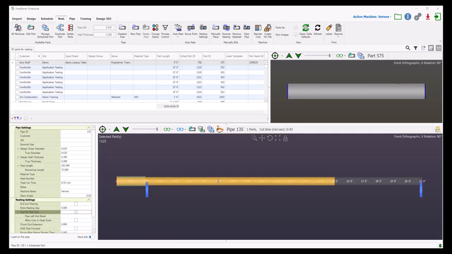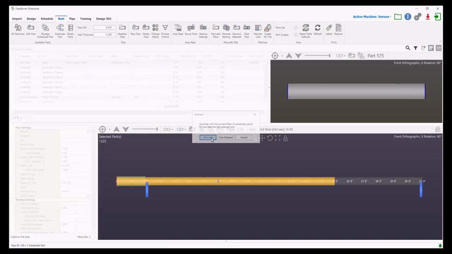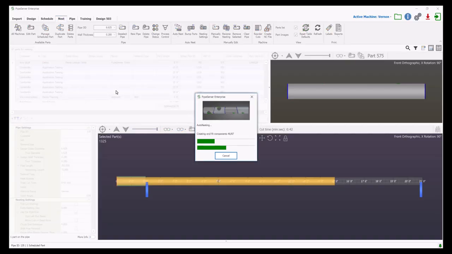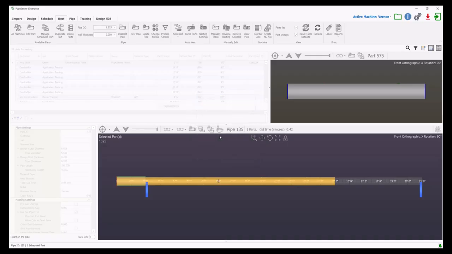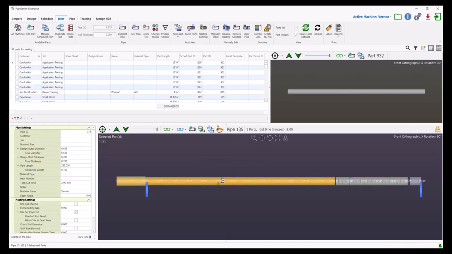Now that I've nested this part down into the far end, let's go ahead and see how much more we can get onto this pipe. I'm just going to go ahead and select Auto Nest and have it choose from everything that I have in the database for this example. You can see that I am getting a notification that the part I currently have in the dead zone using the far end does have a bevel of 37.5 degrees, but we're going to assume I'm using pre-beveled pipe in this instance and ignore that.